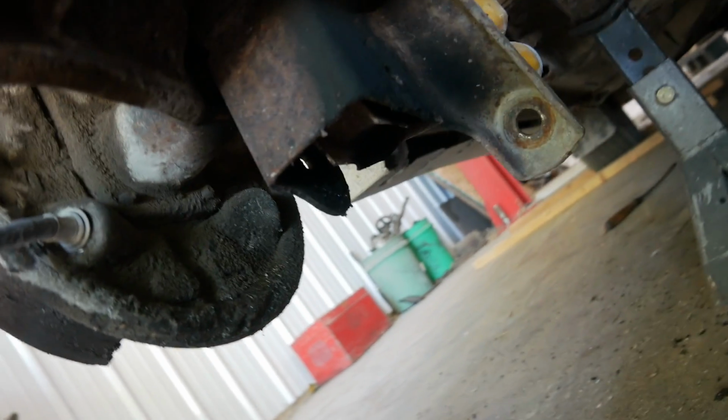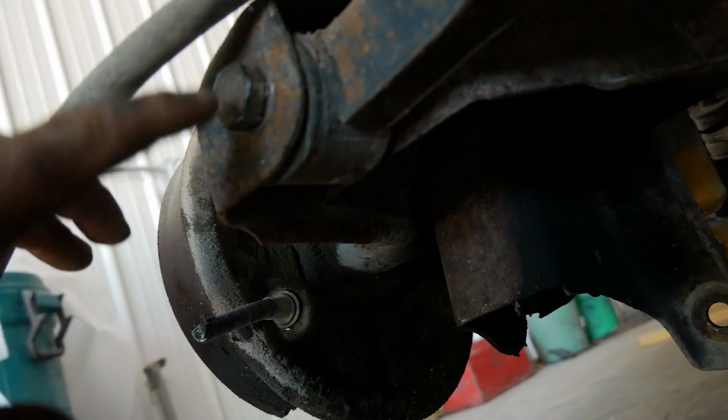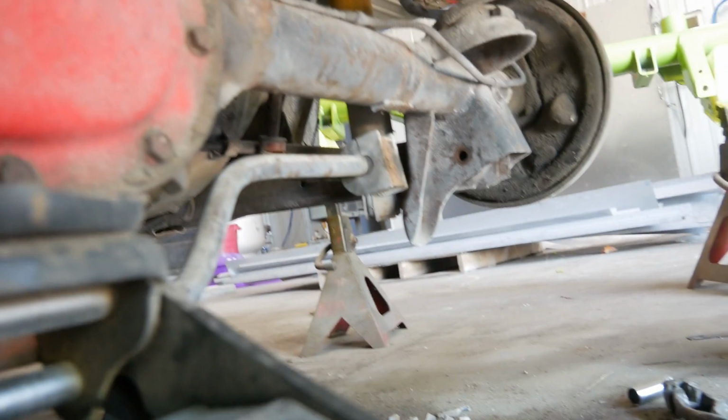Well, that took way longer than it should have, but we got her. Now we're on to the last one. The passenger side actually came right out, luckily.